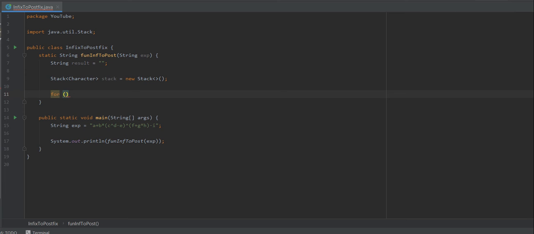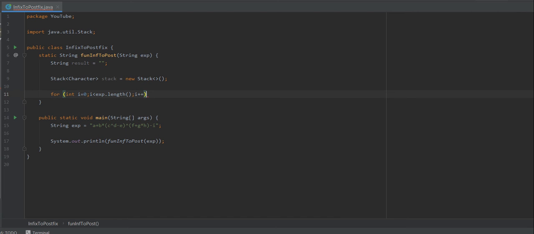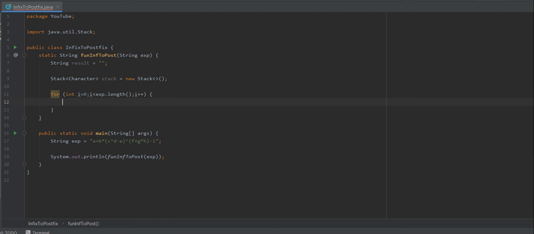Now int i equals 0, and i is less than expression dot length, and i plus plus. Now just take the first character from the string, charAt(i).